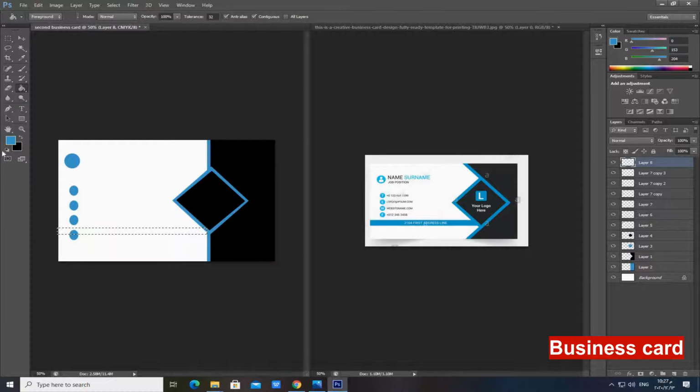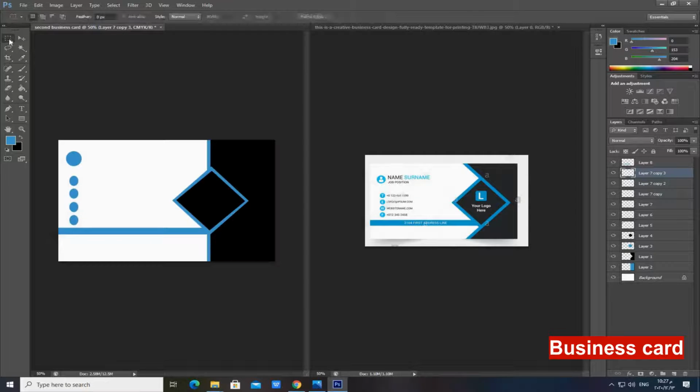Choose paint bucket again and use the same color. Click on the selection again. Now deselect the selection and use the move tool to change the position of all circles to be on the right position. Perfect. You can use the keyboard arrows to move them.